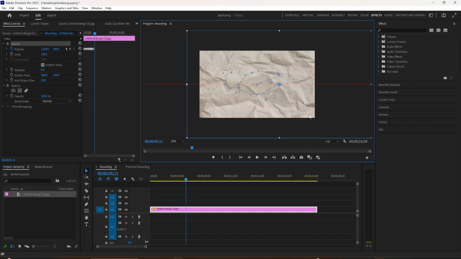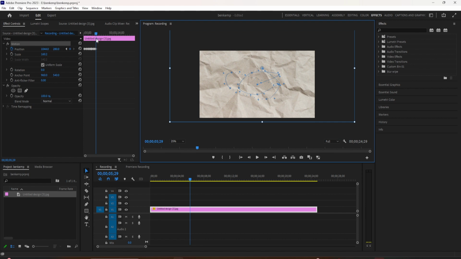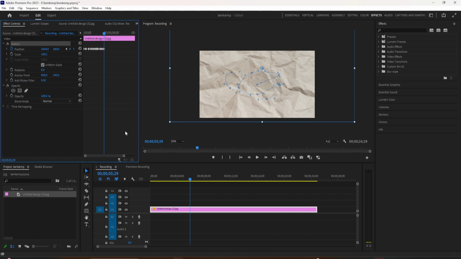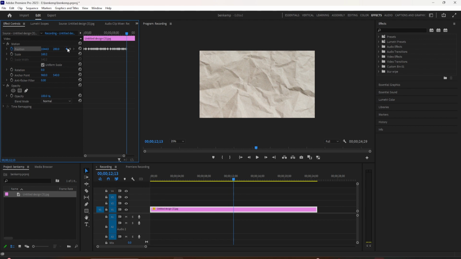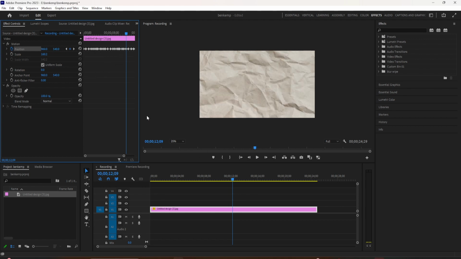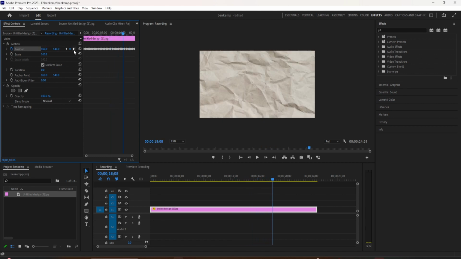And I might just do a few more keyframes. So I'll highlight the motion. I'll move forward a bit. Just do a few more movements, and then at a certain point, once we've got enough random variables, I can just highlight all of these, press Command C and Command V. So I'm just going to copy and paste these. And if I've created enough unique ones, they should be pretty indistinguishable. Then I'm just going to go to the end, and you can use the next keyframe button if you want to be perfect about this. And I'll just press Command V to paste, until I've filled up my entire 30 seconds.